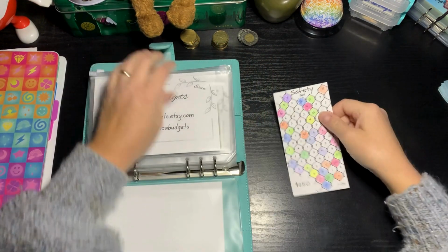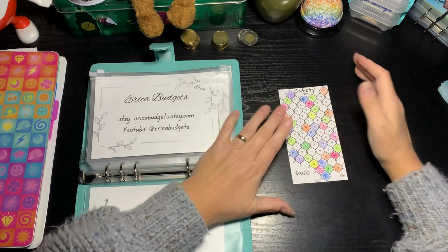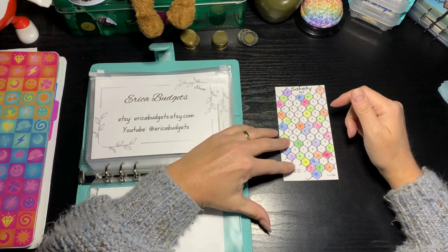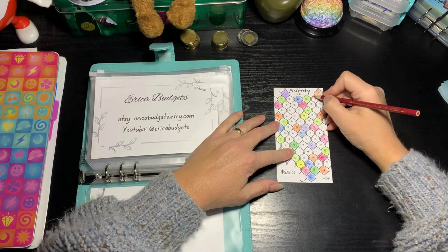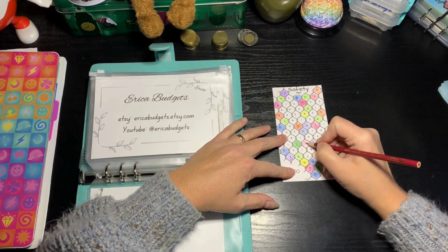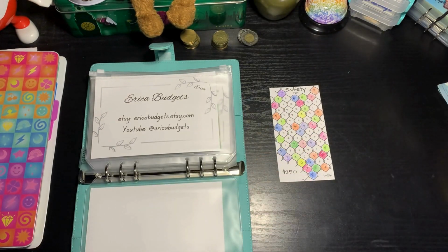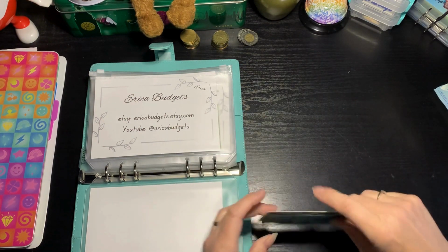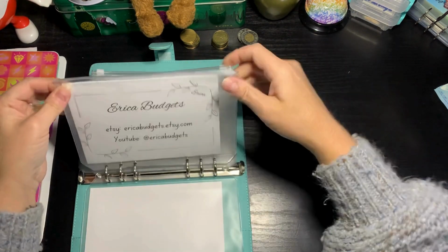This one's from Erica Budgets. And I love this safety net. I think that's so cool. It means a lot, right? Because that's kind of what we're building. So I've been putting $10 a time in. So let's do this. 7 and a 3. Okay. Oopsies. All right. So we'll put 10 in there. Who knows? We might come back to it because, you know, you never know. But that one's fun. I like this one. So there we go. Okay.